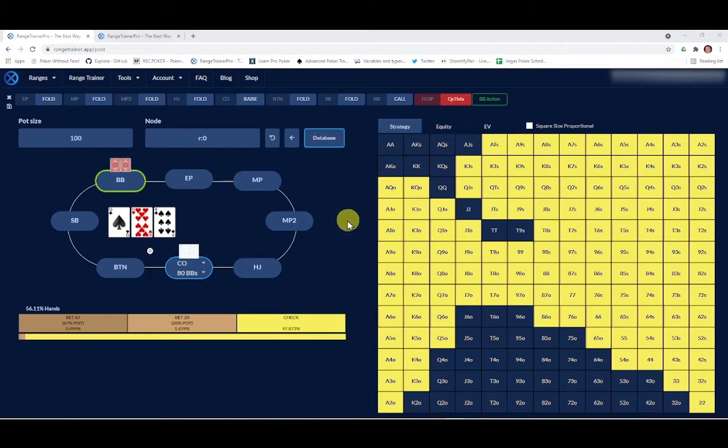And now the action is on the big blind. And we've got a flop that's a little bit more dynamic here. You'll note that the big blind's checking range is still 98%, 100% for all intents and purposes. There are a few singularities. Don't bother with them. A human being could never balance his range like that. We're mere mortals. So I'm going to go ahead and check.